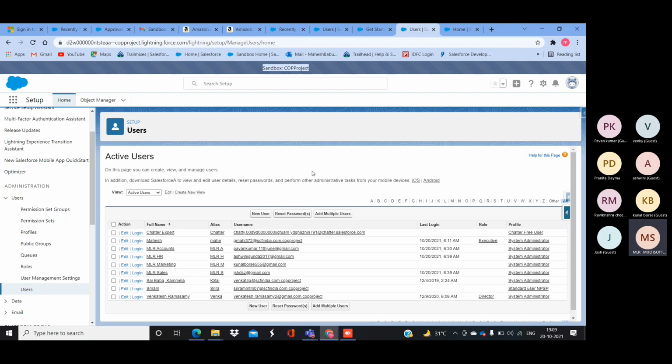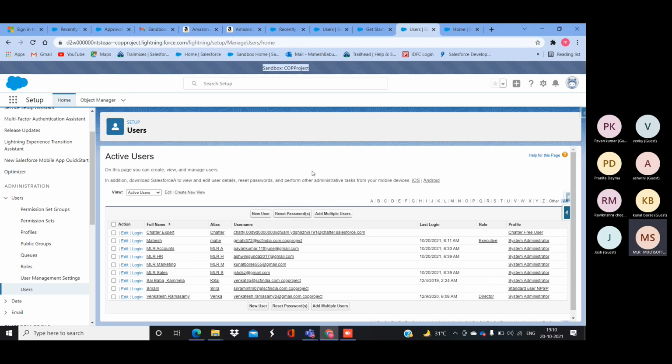Coming to the users part, you should remember a few things, guys. If you created any user account, there is no way to delete the record. But anyway, we can freeze the record or we can deactivate that particular record. So freeze or deactivate, these 2 things are possible, and you cannot delete any user record.